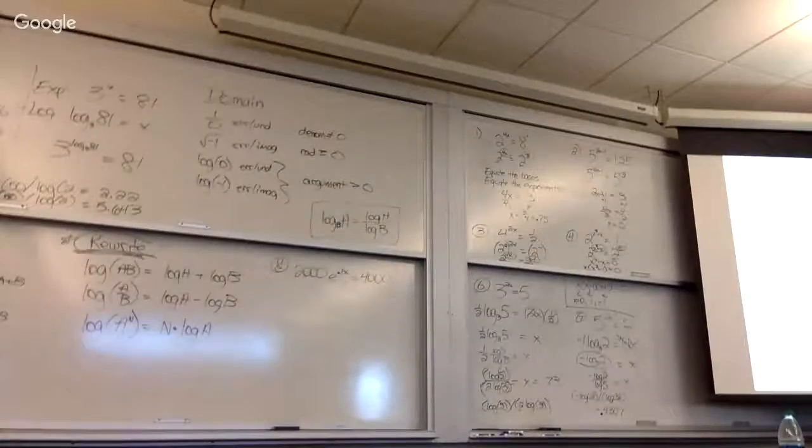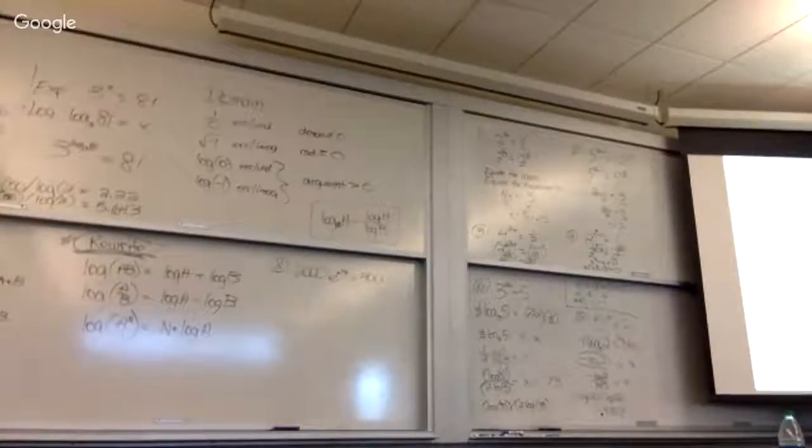Our goal was to get rid of the square root sign. And how do you get rid of the square root sign? You have to square it. But we can't just square both sides right now, because that would lead to lots of complications over here. What do you have to do first?